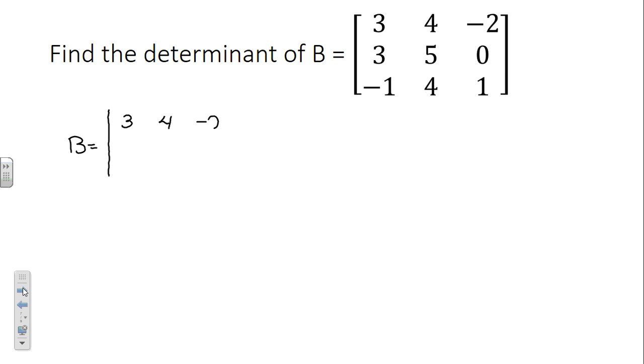Different methods, so we're not going to actually choose. But yes, if I were choosing, I would choose row 2 or column 3. Why? Because 0 times its leftover determinant is going to be 0, right? So you've eliminated a third of your work. Does that make sense? Okay? So that's why we want to choose an appropriate row if possible. Or an appropriate column.